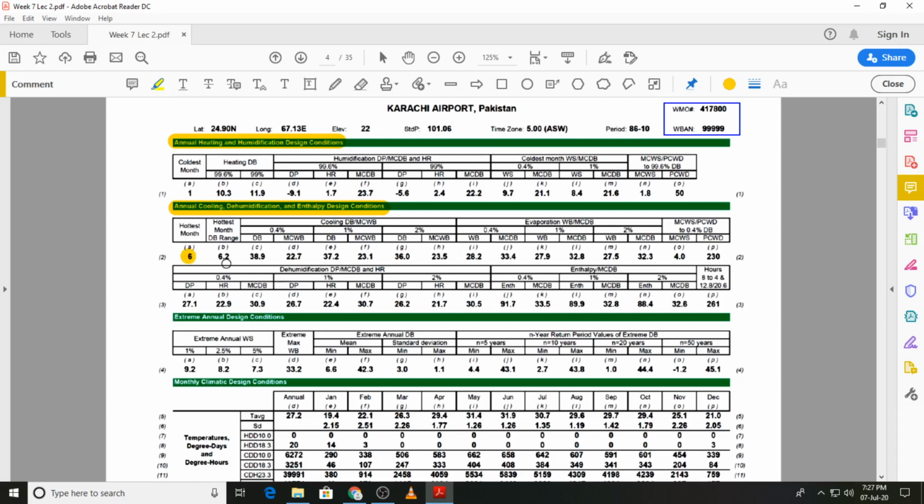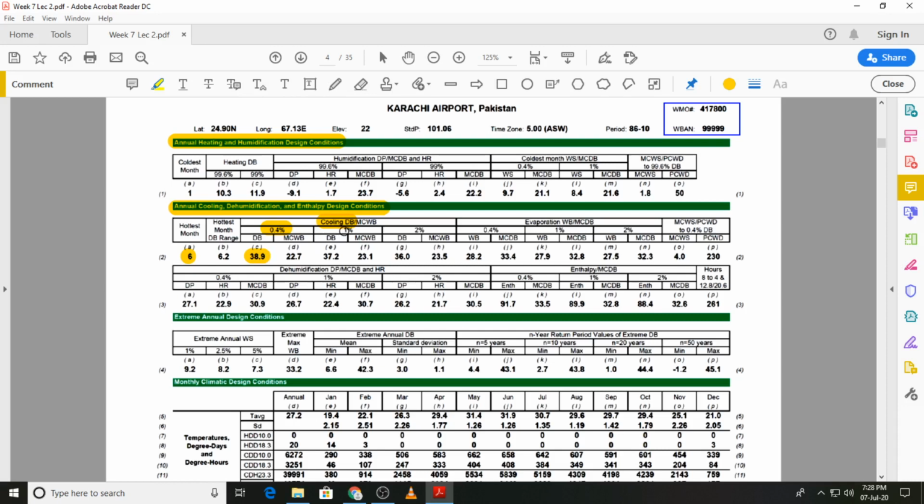6 means it's June. And when we look at the cooling dry bulb temperature, if you want to set the outside design temperature at a frequency of occurrence of 0.4%, then it will be 38.9 degrees C. So if I assign a value of outside design temperature of 38.9 degrees C, then 99.6% of the time I expect that the temperature outside will be either equal to 38.9 or below this, and your plant will be sufficient for that. Only 0.4% of the times you expect the outside temperature might go above 38.9, but it's not necessary.